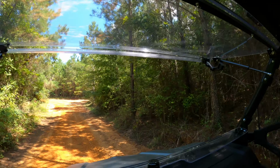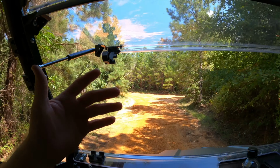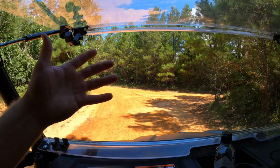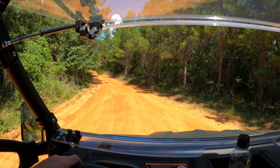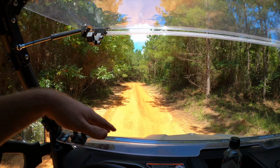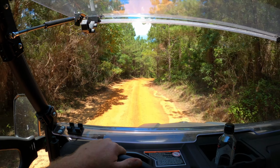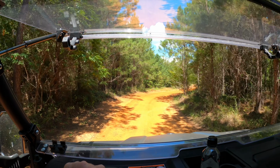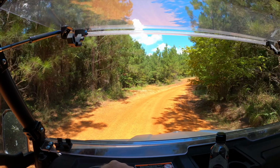I love having this flip-up windshield, especially when I'm filming. It's harder to see through the windshield with a GoPro because it'll have a glare on it. So when I'm filming for y'all, I can flip that up out of the way, and y'all can have a nice pretty view and enjoy the scenery.